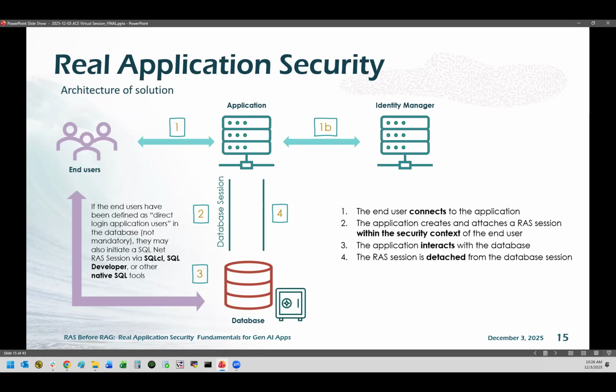And we had people who were connecting directly with SQL Plus. You probably have users like that, right? How are you going to limit them from accessing stuff outside of your application?